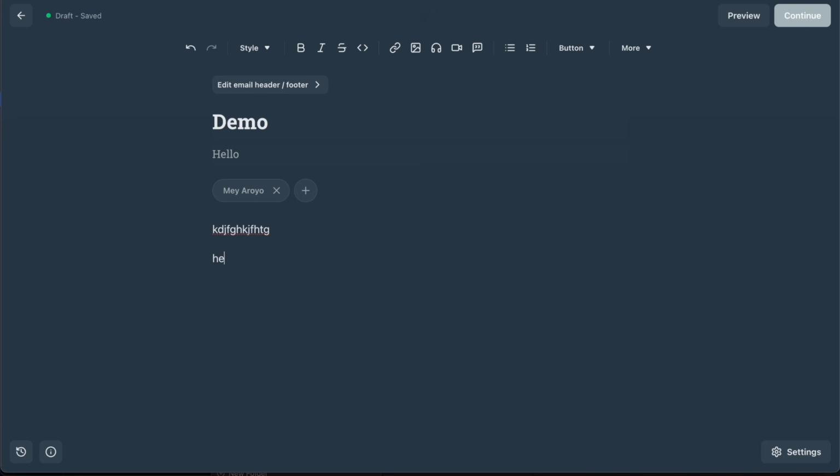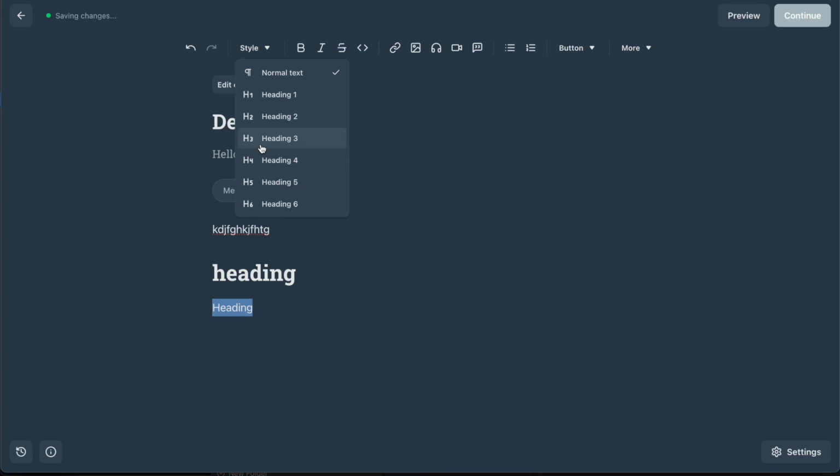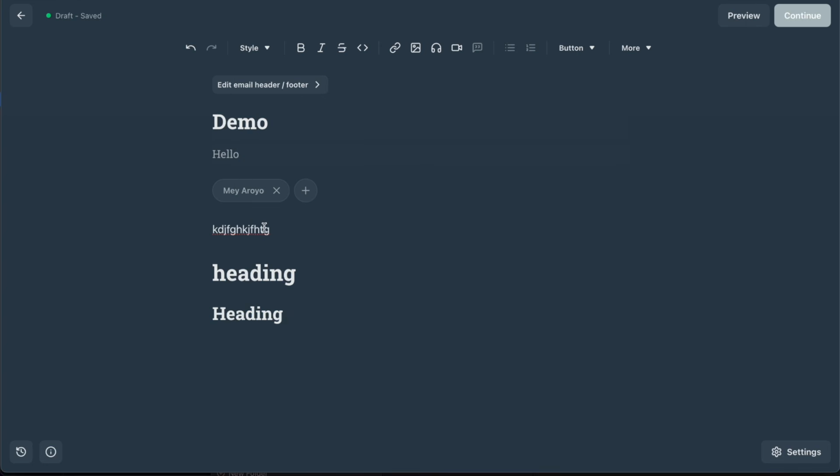I can take this heading and click on style and create a heading. This is good for Google SEO to know what is basically the topic of your post, because just bolding it is not going to cut it. Which you can bold, italic, cross-line, or embed code if you want to. Now, let's say I want to have this to be linked to something. I'm just going to add link here.